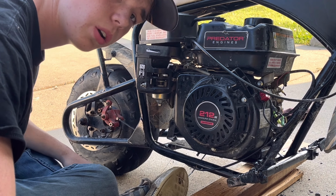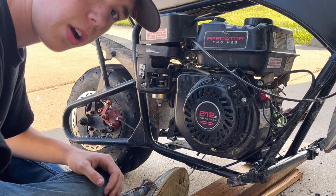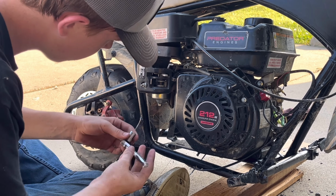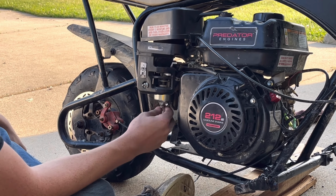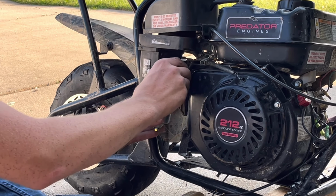The first thing that I want to do here is clean out the carburetor, because it runs fine on choke, but when I turn the choke off and give it throttle, it bogs out and dies, which leads me to believe it's a carburetor problem. What I decided to do here is take off the bowl of the carburetor so I can get to the jet. I'm also going to replace the bowl and the jet because they might be dirty.